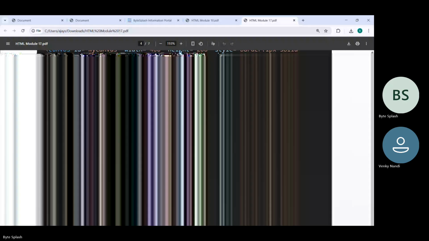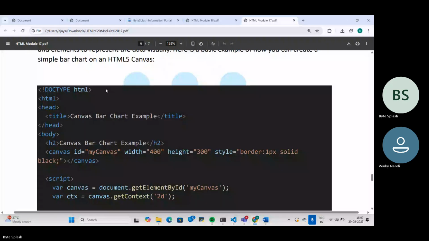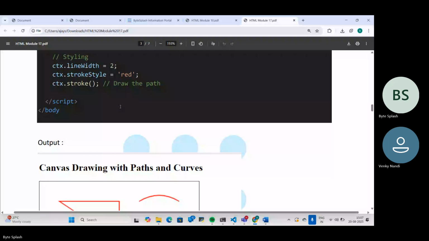Not available. So if you need to create a circle, you are going to take a radius. Canvas.